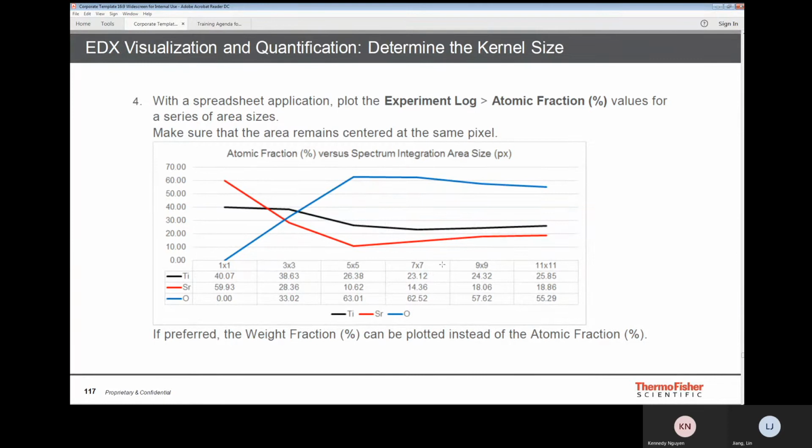So that means the quantification results become stable. Then from this situation you can say maybe 7x7 is a good value to choose because it's going to give you an accurate quantification result. So then this is the area size, right?